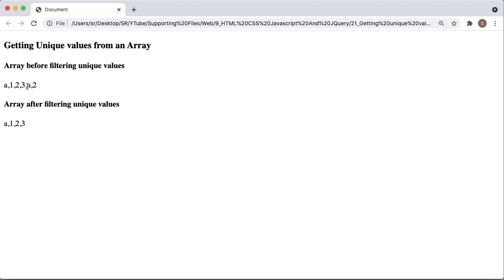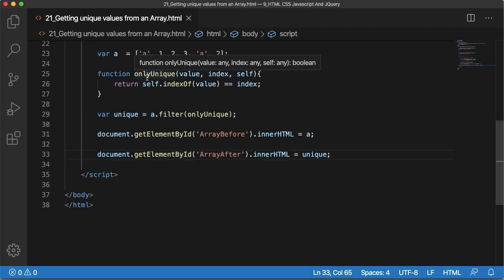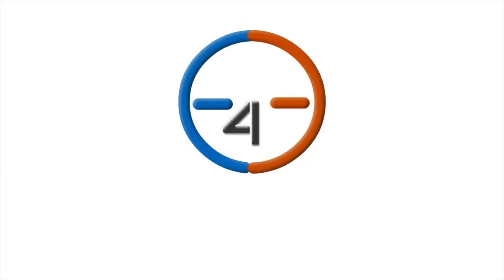As you can observe here, this is an array which has duplicates. This is the defined array. It contains duplicate values here. And after processing, you get a unique array where duplicates have been removed. This is a simple function where we are feeding an array and it will process it and give us a unique array. That's it guys for this video.